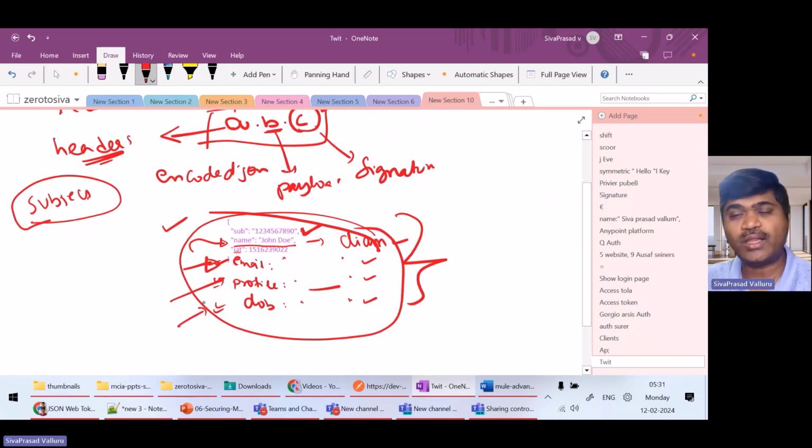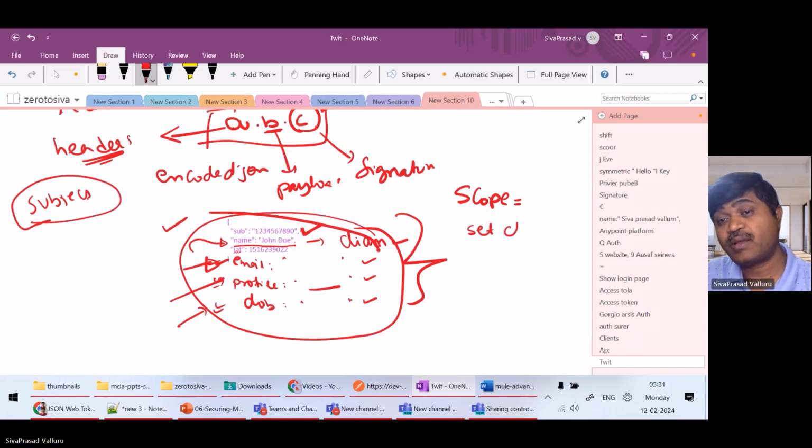Actually, in OAuth, we use a terminology called scope. Many people don't have a clear idea. Scope is nothing but a set of claims.